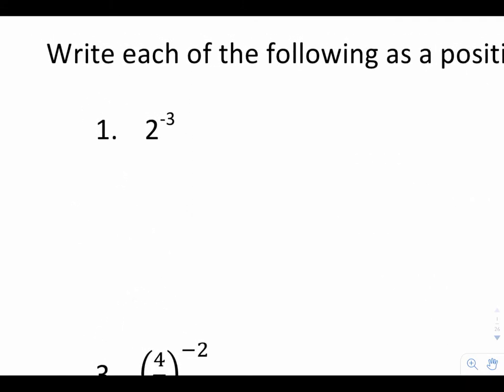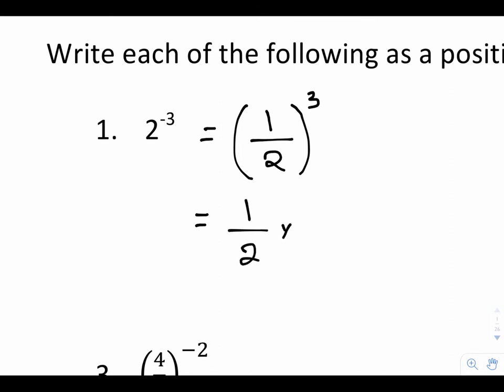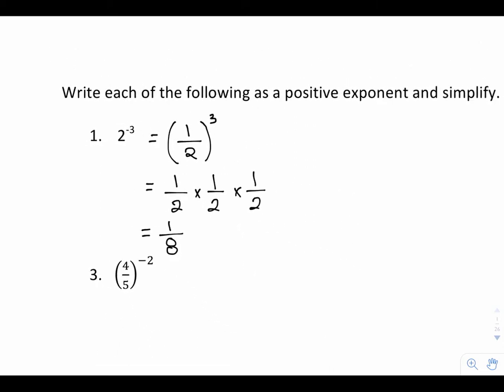Now my exponent law says when I have a negative exponent, I rewrite that as 1 over 2 raised to the positive exponent of 3. Now 1 over 2 to the 3 just means 1 over 2 times itself 3 times. I'll write it out in full here, but in the future, the next questions, I'm just going to jump right to the final answer. And I multiplied out 3 times. Well, when I multiply fractions, I multiply the numerators, which is just 1, the denominators, which becomes 8. So there's my first one.